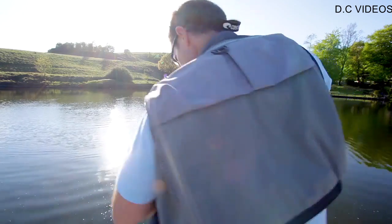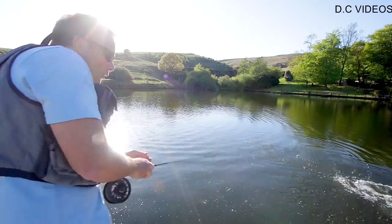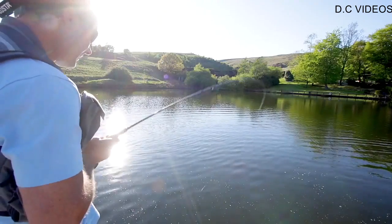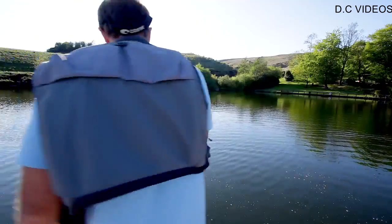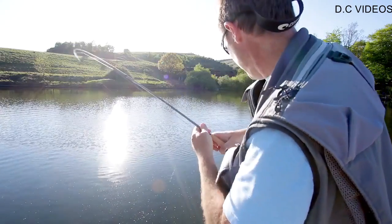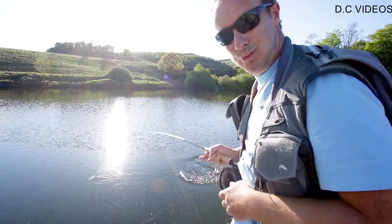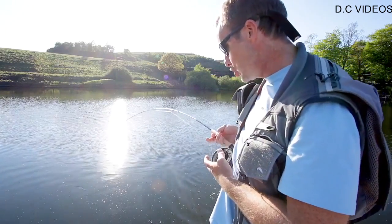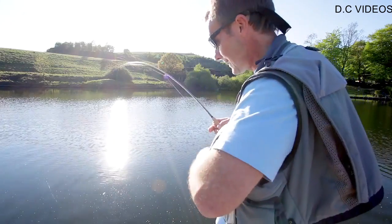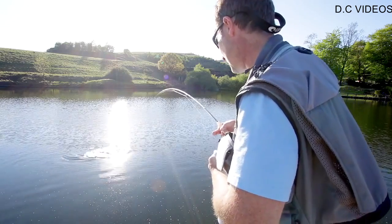Bang. Okay. Nice fish again. Woo! You just don't need heavy gear. Did you hear that? Push. I don't feel undergunned right now in the slightest. If I had a stiffer rod, I wouldn't be playing it this hard. It's a nice fish.